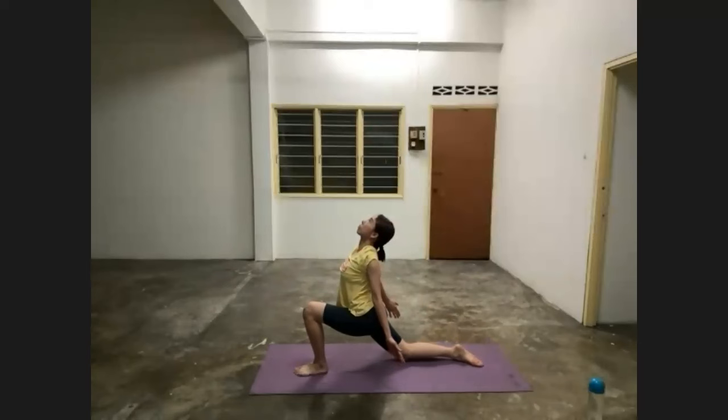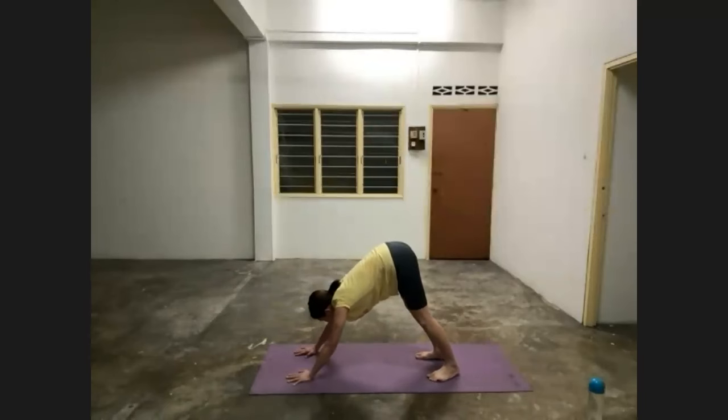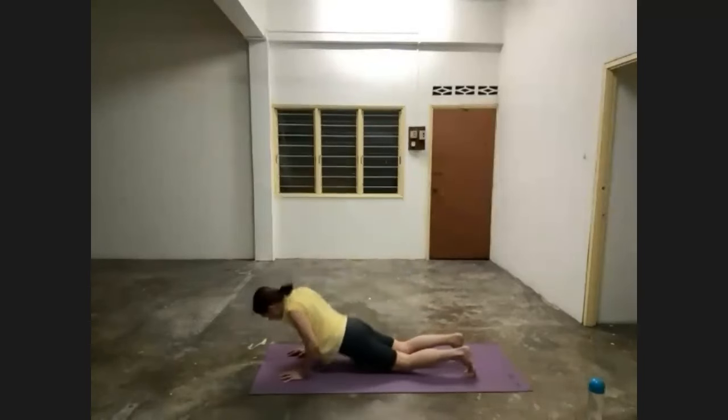I want you to focus on your breathing. Okay, both hands down, bring the other leg back. Exhale, mountain. Focus on your inhalation and exhalation. Knee down, chest down, chin down.